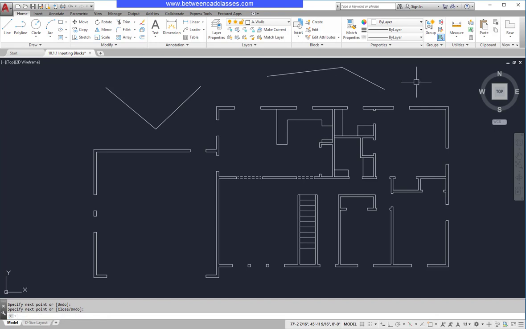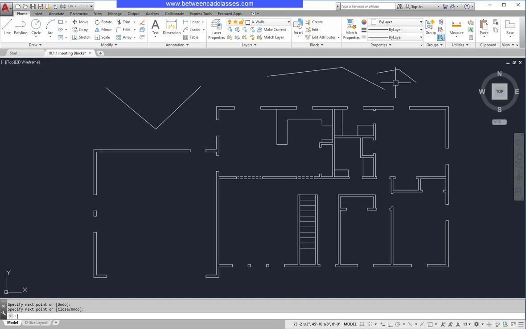In most cases in AutoCAD, the spacebar performs the same function as the Enter key. The one exception is going to be when I'm actually in a text editor, a space is simply a space. Otherwise, to repeat the last command, you can simply press the spacebar at the keyboard. As you can see, I'm now back in the line command. And similarly to the Enter key, I can press the spacebar to finish the command. I personally prefer to use the spacebar because it's easier to find with my left hand than the Enter key is.